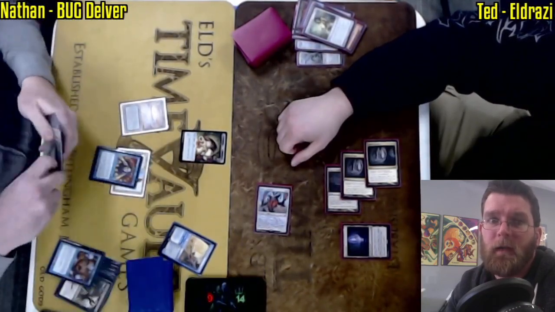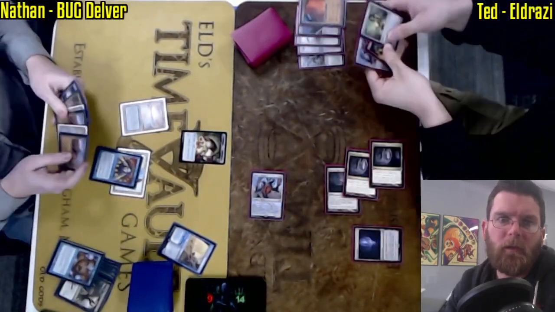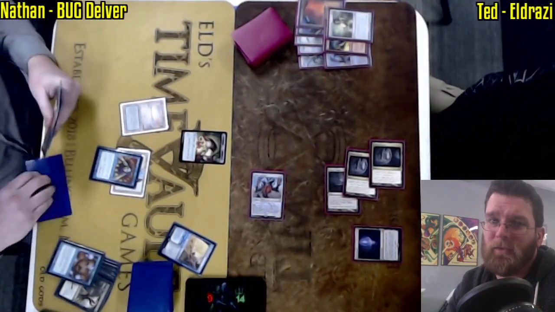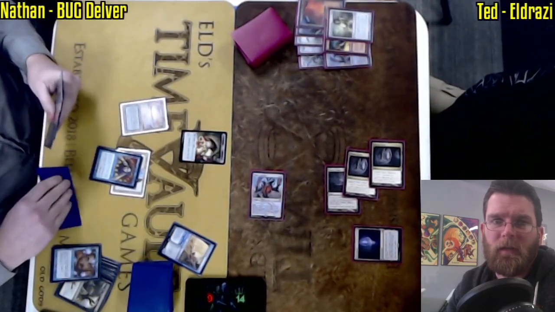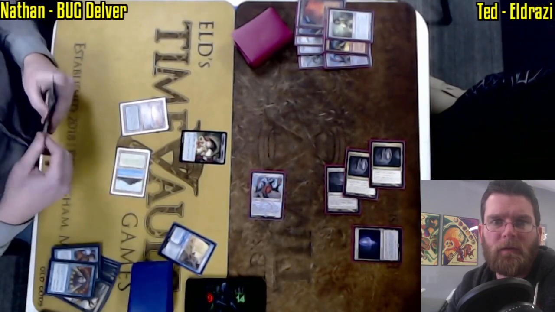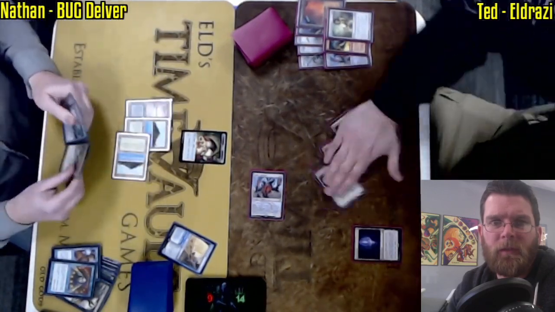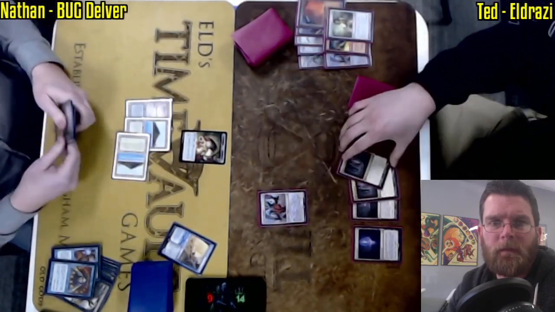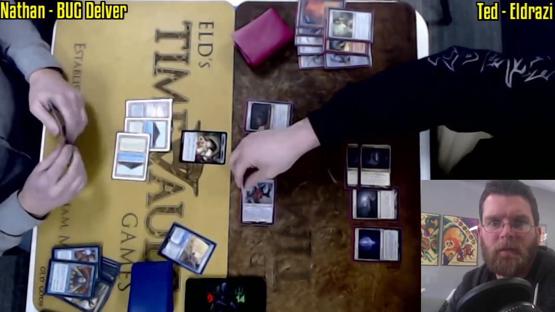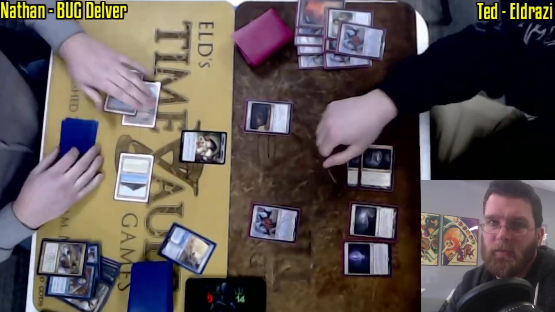Nathan opting to Brainstorm here. Could have opted for the Brazen Borrower during the end step, though he's losing the race, so likely correct to be using Brainstorm now. Just trying to find some type of answer. Ratchet Bomb. Abrupt Decay takes out the Matter Reshaper into another Matter Reshaper.